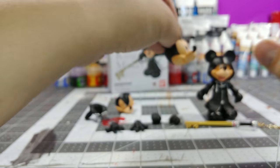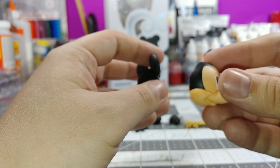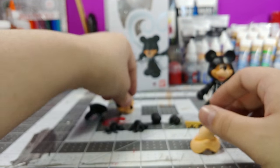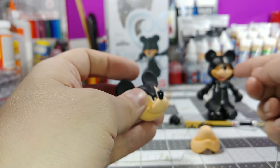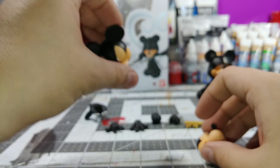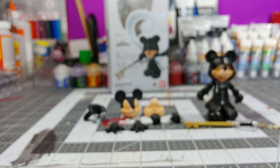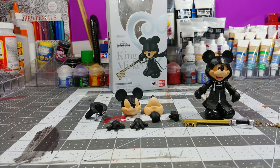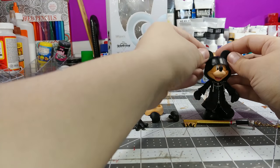Also, just in case you don't notice right away, this piece is detachable from this piece, so you can have that head like that if you want, or you can have that head if you don't want the hood actually on and you just want it like this. So it gives you options to have every head with or without the hood, which I think was definitely a good part on Bandai, thinking ahead, instead of limiting us to having one head with the hood down. We can have every head with the hood down, or every head with the hood up. And how you do that is you just pull.